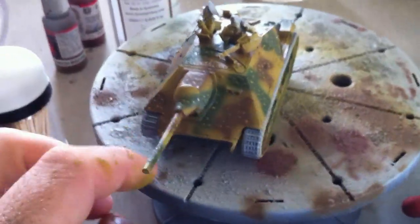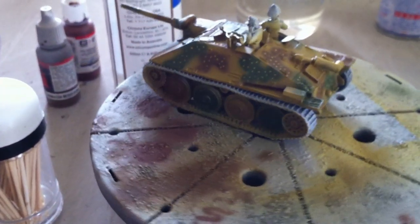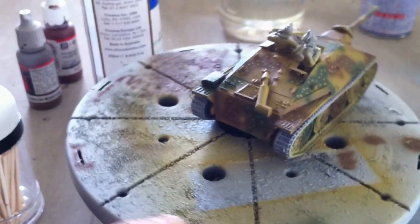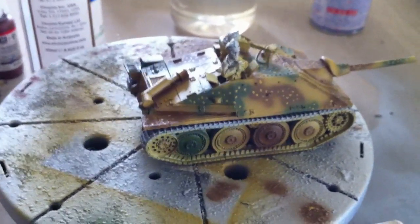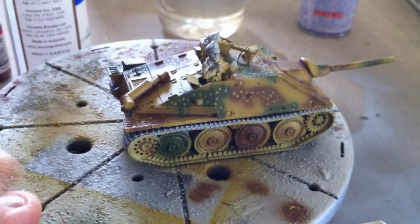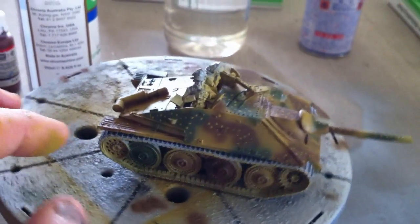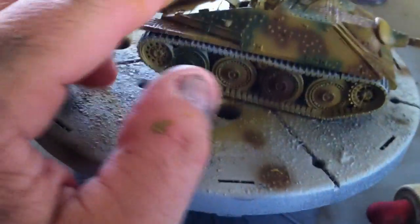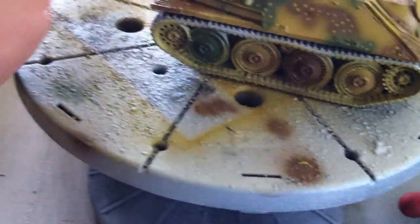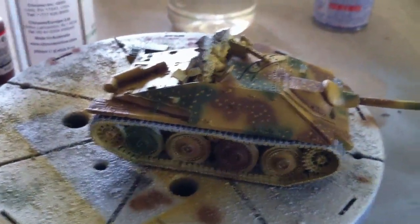Now all that's left to do is coat it in varnish, protect it, so we can start adding filters and start doing all the camo work, weathering and all the detail work. Then we've got the soldiers. When I go to varnish it, I won't be varnishing the soldiers, so I'll be doing it through my airbrush as well. I'll be just varnishing the tank, and that's it.